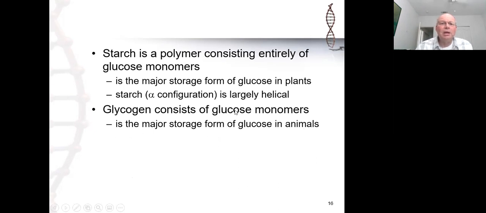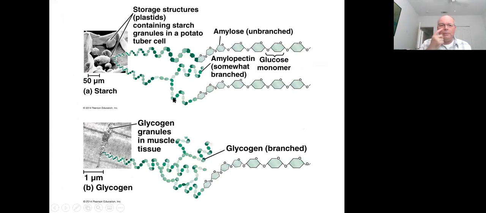So when we take a look at a starch molecule, you can see that it comes in two forms: a linear unbranched long chain polymer of glucose called amylose, and then a branched form called amylopectin. Both of them are just simple polymers of glucose. One is unbranched, one is branched. Think of the amylose as being a short-term storage molecule and amylopectin as being a long-term storage molecule, because that's basically what they are.